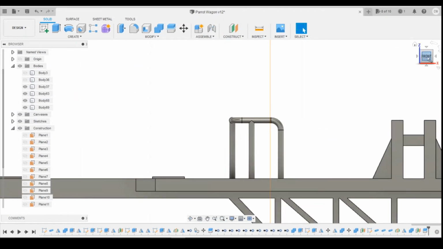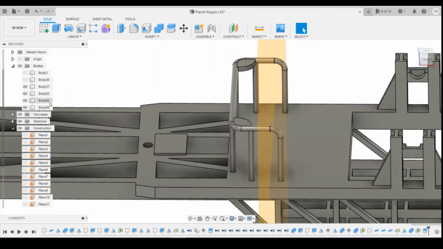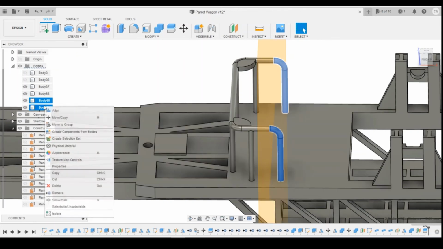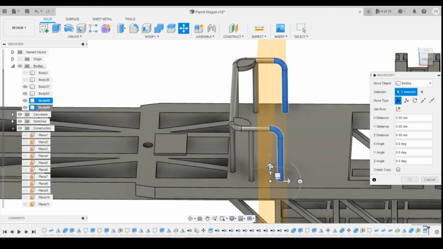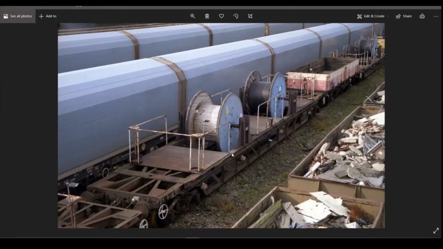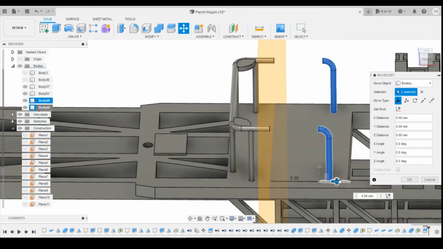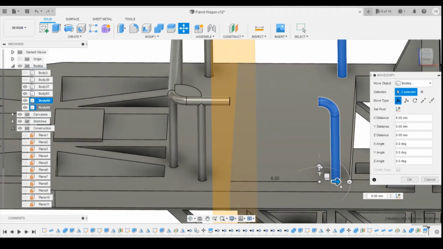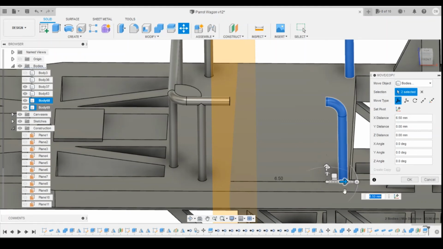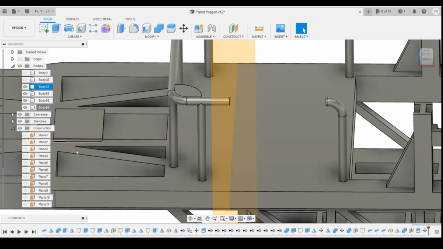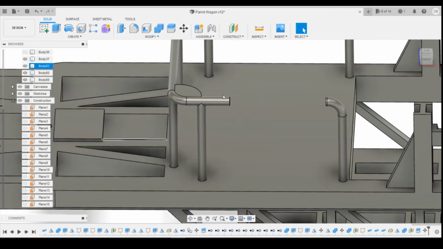So what we can then do is this end bit's actually in the right place, so we can leave that alone. But these 2 parts there, so 68 and 69, these 2 uprights, if we right click on them and move copy, we're going to position these. You see how they're right on the corner of the cutout here? So if we just drag these, say maybe 6.5, you see that's put those there. Click on OK, turn that, offset that plane there.